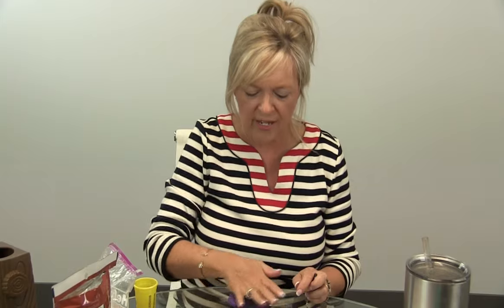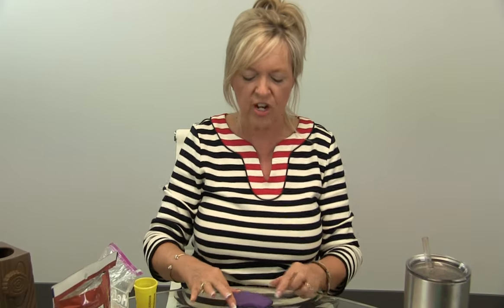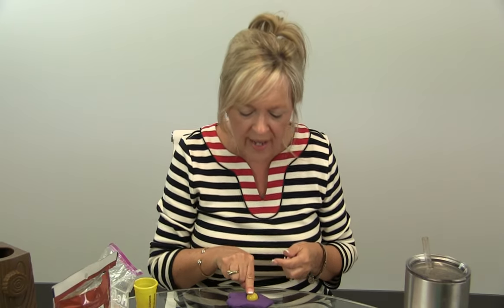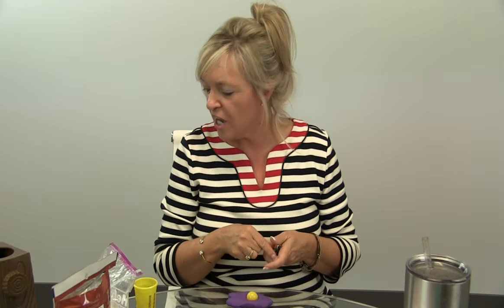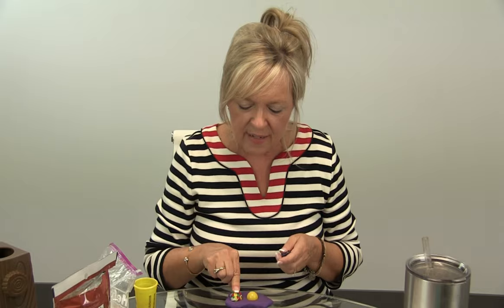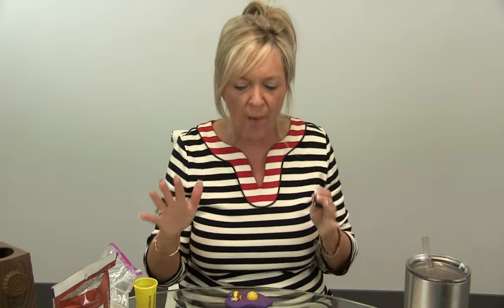And one of the things you want to do is make a pretty big mound of Play-Doh. I probably needed a bigger can of this for this demonstration, but make a pretty big mound and then have them push a toy down into the Play-Doh. And we talked about finger strengthening when we were looking at that little leapfrog piano toy, but you can really do this with anything.